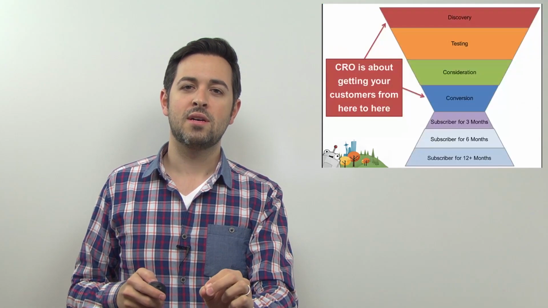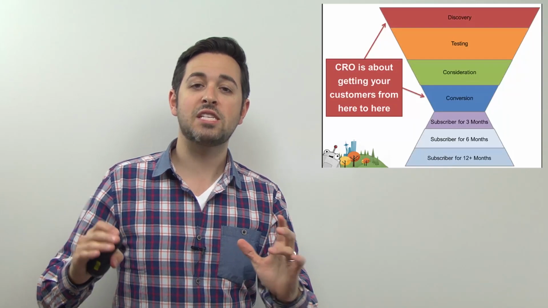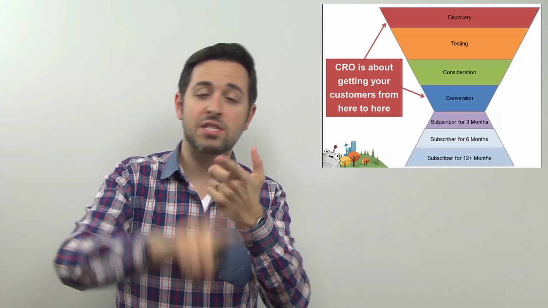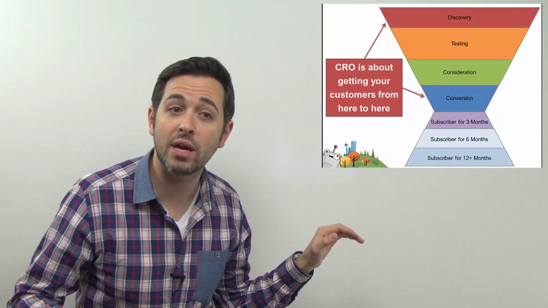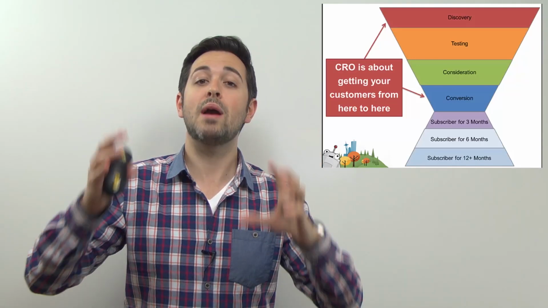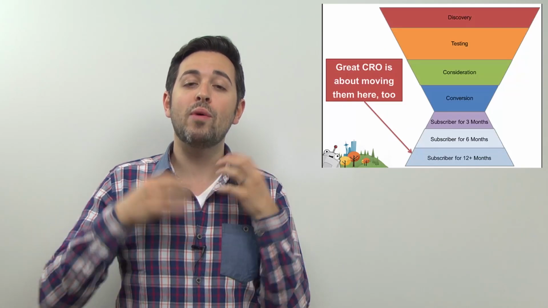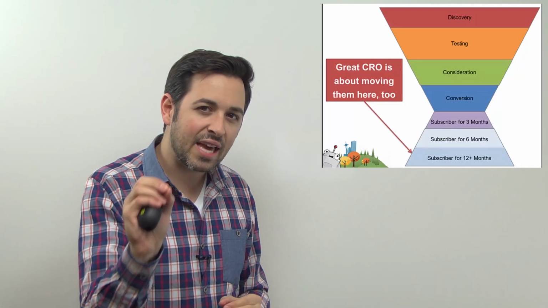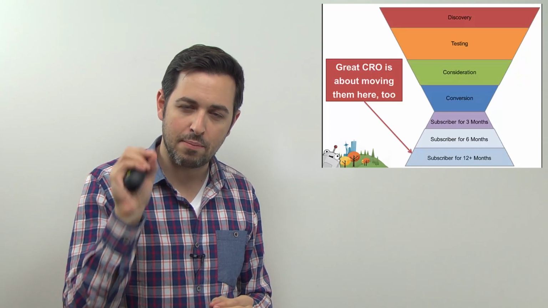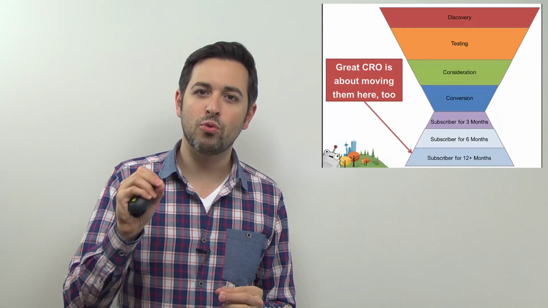Conversion rate optimization, real big picture conversion rate optimization, is about getting people all the way down your funnel from a discovery phase to a testing phase to a consideration phase to a conversion phase to becoming a subscriber, someone who's staying with the product or making repeat purchases or repeat visits. Really great CRO gets people all the way down that funnel. And you're never going to get there if you're only testing in the details, in the minutia. That's not where real change comes from. And so a conversion decision is such a big process.